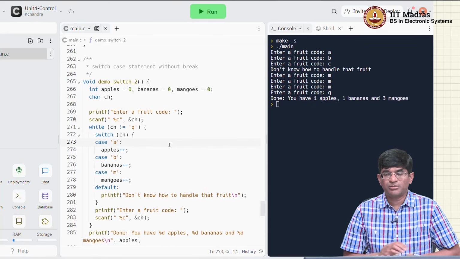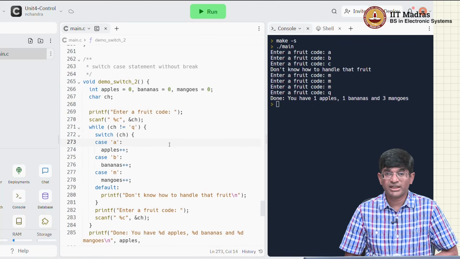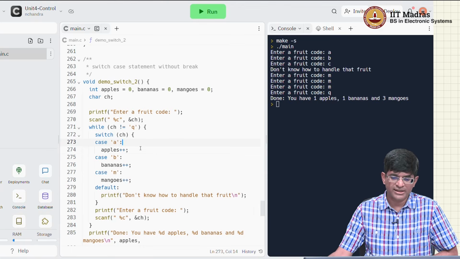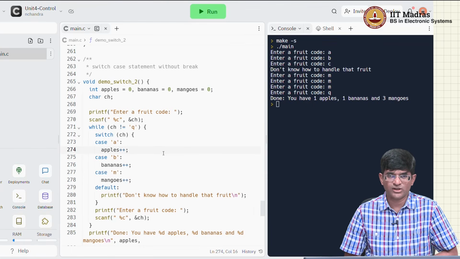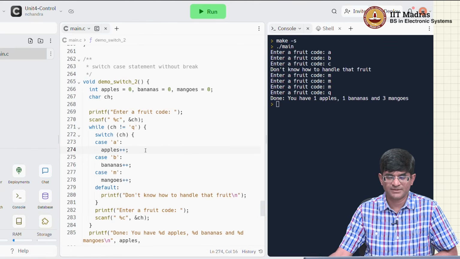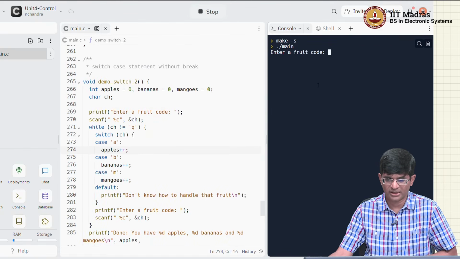Now, the switch case statement on the other hand unfortunately also has one pitfall that you need to be aware of, which can easily lead to bugs if you are not aware of it. And that relates to the presence of those break statements that we saw earlier. As you can see, what I have over here is exactly the same code, with the only difference being that I have removed all those break statements. Let us run it to see what happens as a result and then understand why.